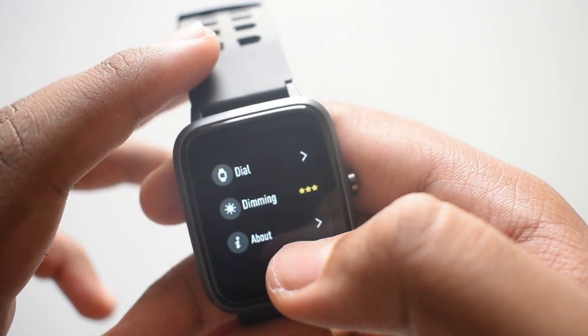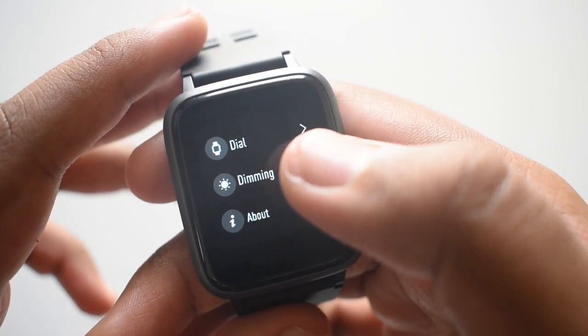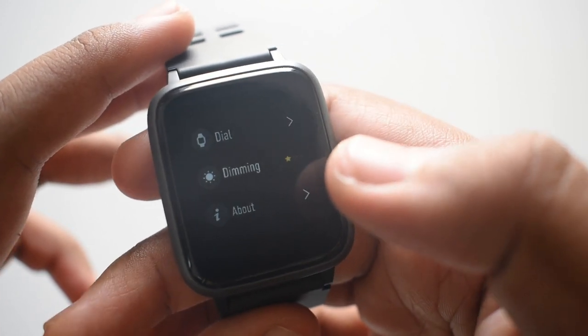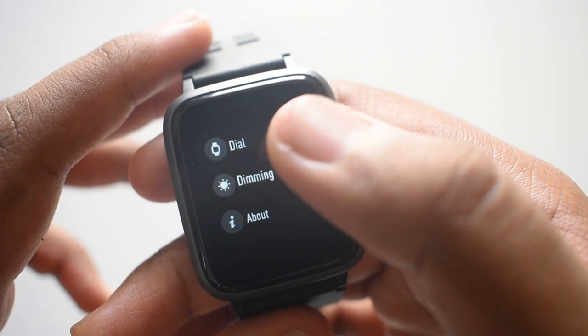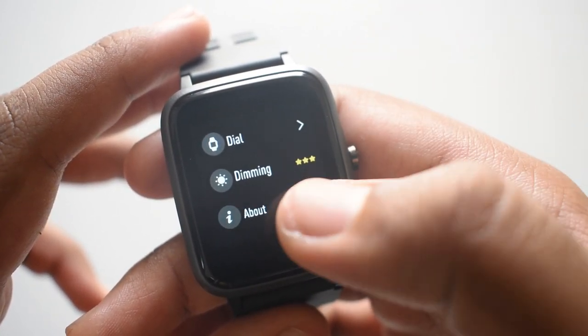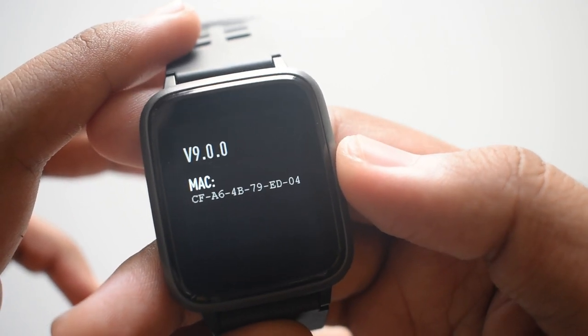Moreover, in the settings, we have an option to reduce the screen brightness in order to save battery consumption. It has three levels of brightness which you can change as per your needs. Below the brightness setting, we have the about information with software version and MAC address.